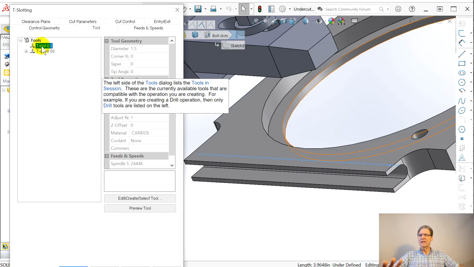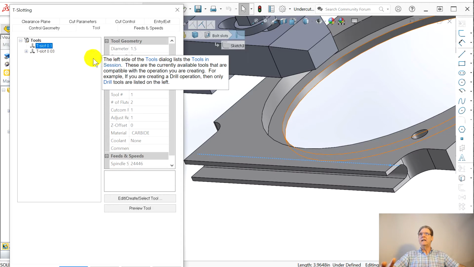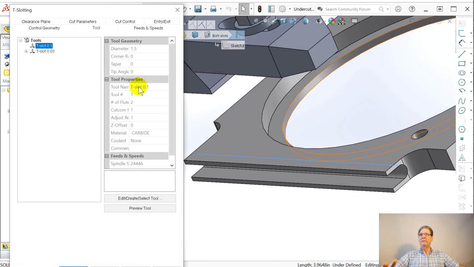Tool. 1/10 of an inch T-slot. Let's leave it. It's a T-slot that's a 1/10 of an inch. And of course, it's helping us by only selecting, it calls these face mills. I've renamed them to T-slot, but you know, VisualMill lets you draw an arbitrary profile and make that a tool. So you can create your own tool, and I assume that will work in the simulator. So if you're going to have form tools or tools your buddy grinds into a shape, that's fantastic.